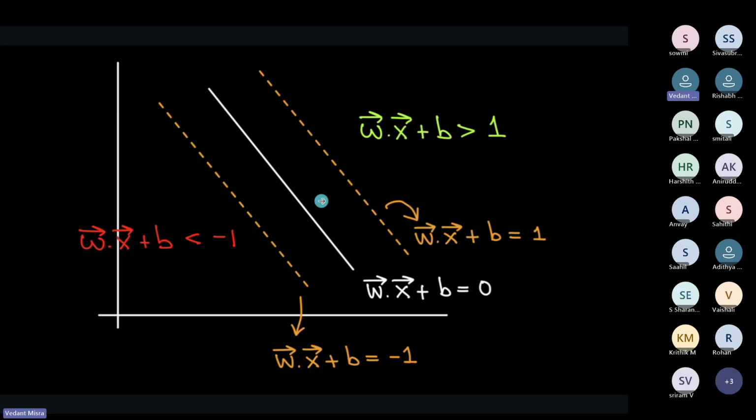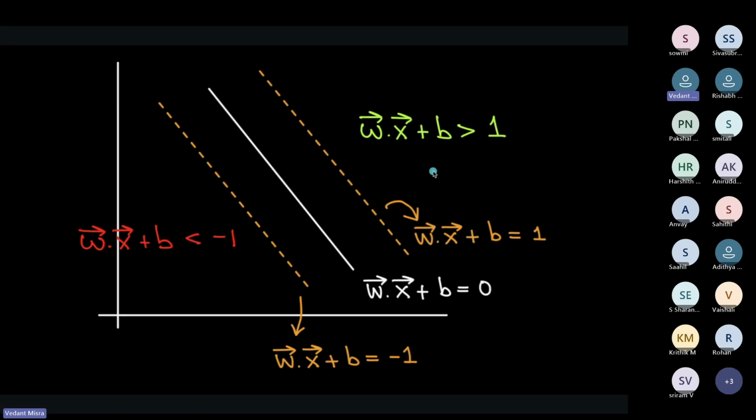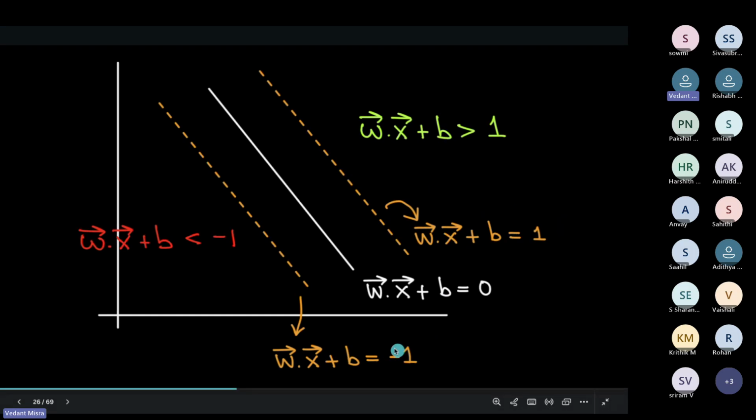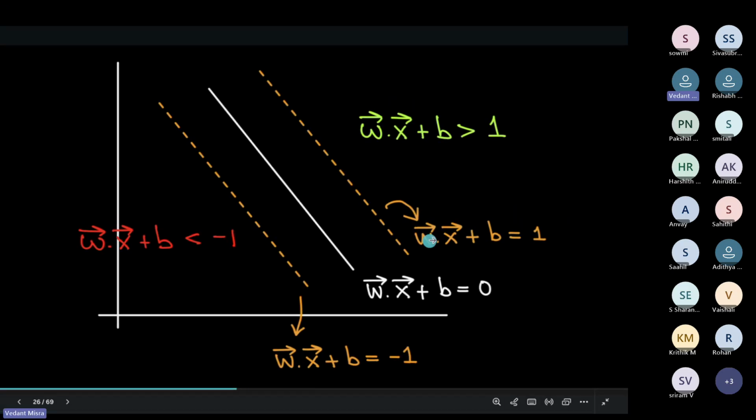One doubt I had when I was doing this is why did we take score equal to plus and -1? We could have taken some other value. When I checked, basically the reason is if we choose some other value, then we'll finally have to scale our wx plus b part, and it just leads to some sort of optimization problems. So we take plus and -1 because that's the easiest when we try to optimize it.